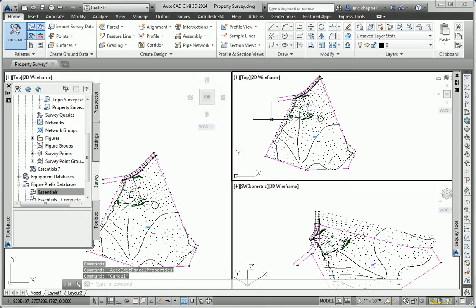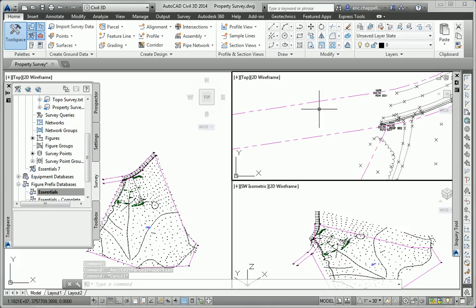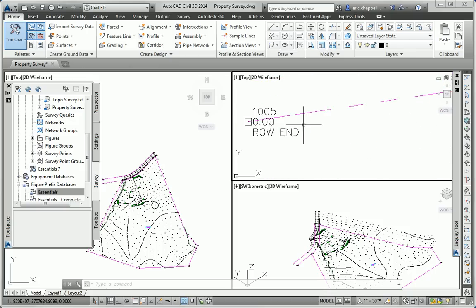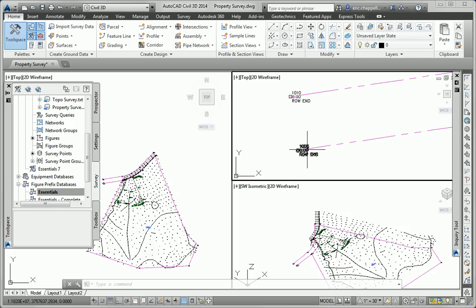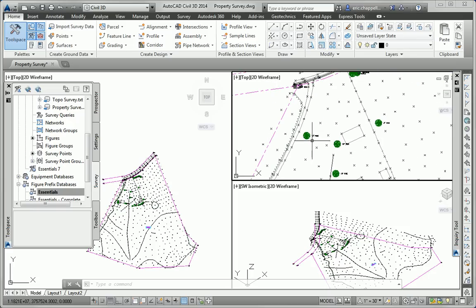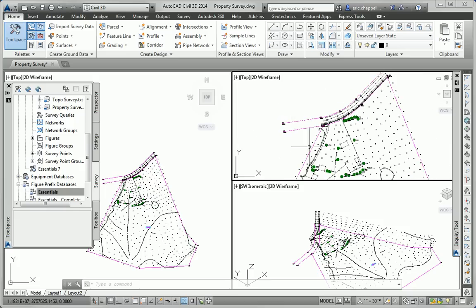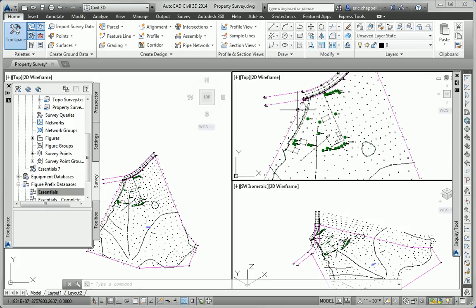And at first glance, everything looks really good. The right-of-way lines have come in using the correct style, so you can see that they're magenta with a broken line style. The property lines are the same. If we take a look at the points, you can see they have a square symbol representing the property corner, and they've got a different label configuration from other point labels in the drawing. And that's all made possible through the description keys. The figure prefixes are what assign the styles to the lines and have them displayed properly in the drawing. So it looks like everything went really well.